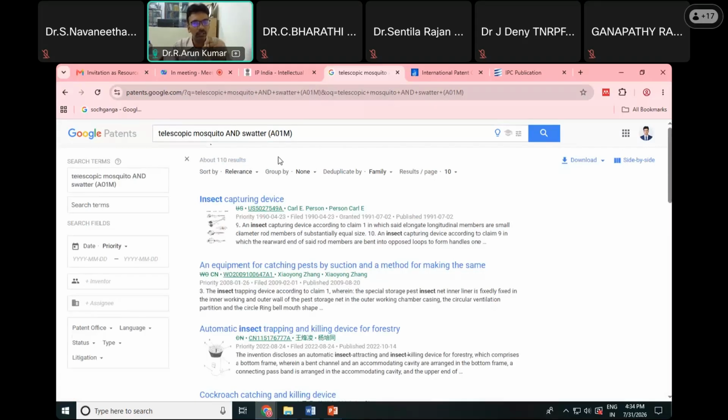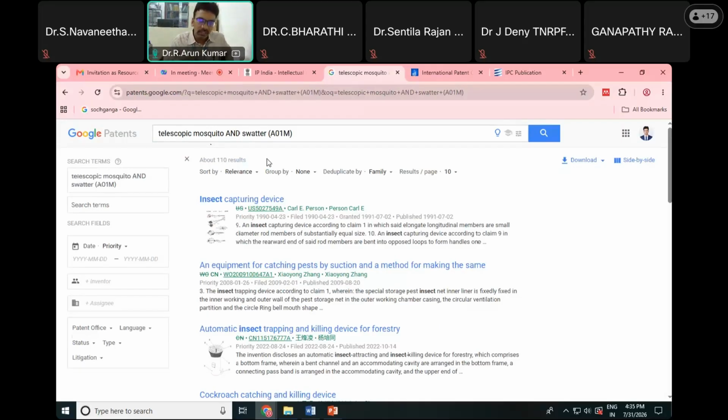Earlier, when I was searching for mosquito swatter, the results showing were more than 1 lakh. When we used the Boolean operator, mosquito and swatter, the results got confined to, if I'm right, 45,000 or so. Then after identifying the most relevant classification code, we got a result of around 1,200.